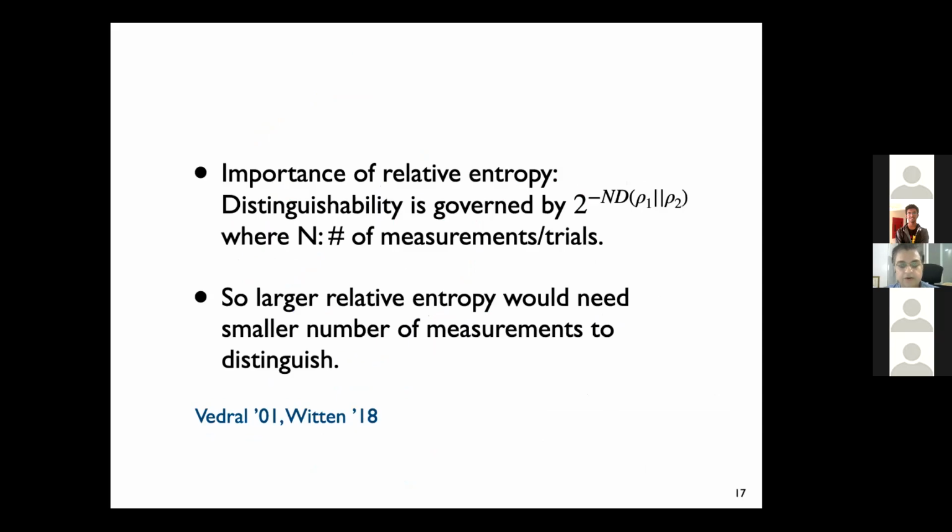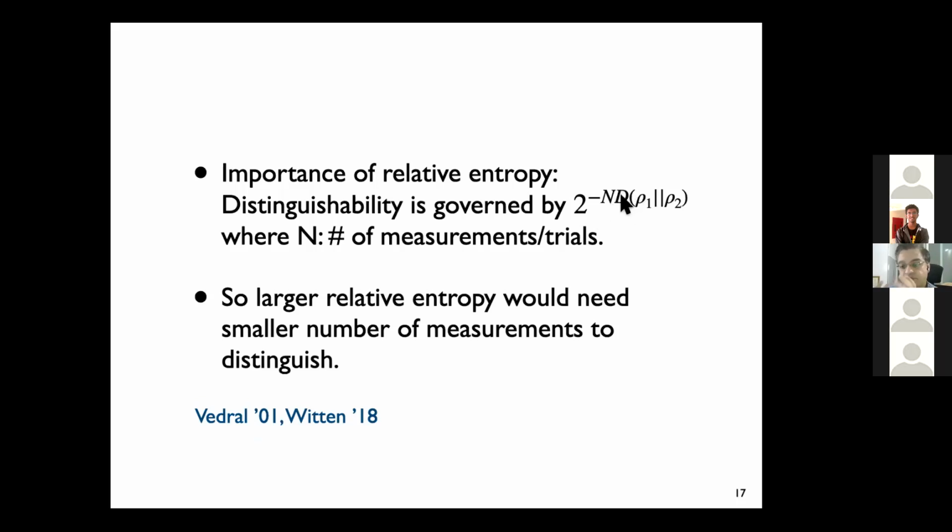Okay. Now, another importance of this relative entropy is that it gives you a way to distinguish between two density matrices. So, for instance, suppose you have two different theories, and you're trying to understand whether you'll be able to say, by studying the scattering problem, which of your theories is preferred. In order to distinguish two theories, you require a large number of measurements, and the large number of measurements is governed by the relative entropy.